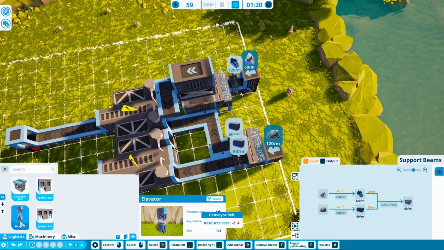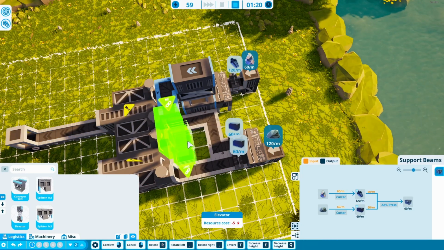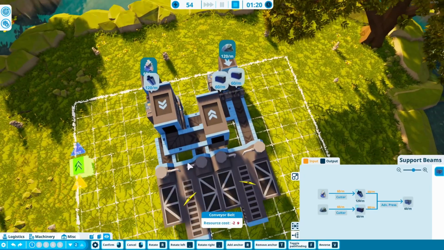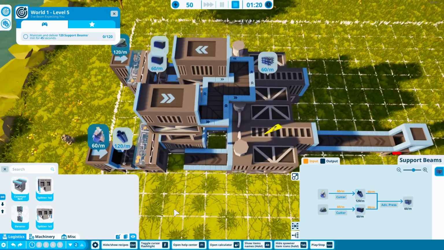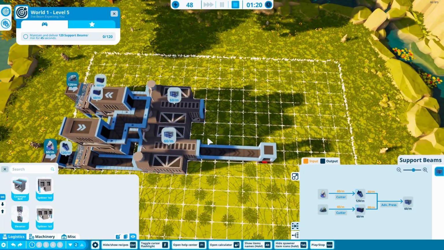Let's see. Logistics, elevator. Okay, it automatically changes around to figure its stuff out. There we go. I was getting all confused for something that was automatic. That seems to all be adding up. Oh, I've lost the conveyor down there. Right, 2 producing 60 a minute.